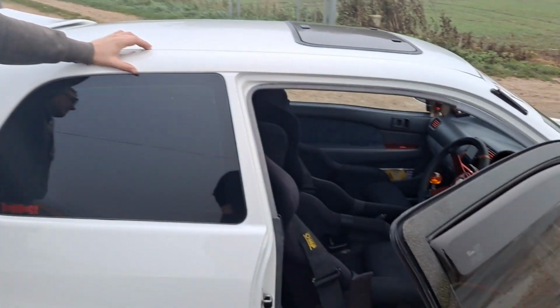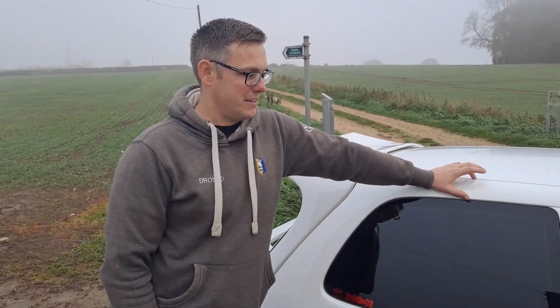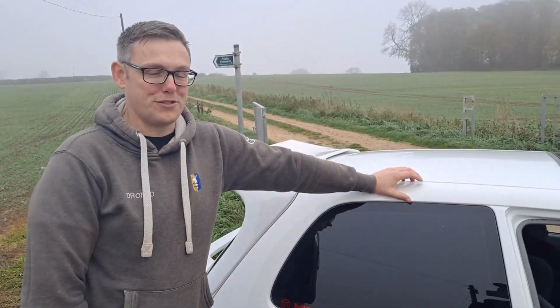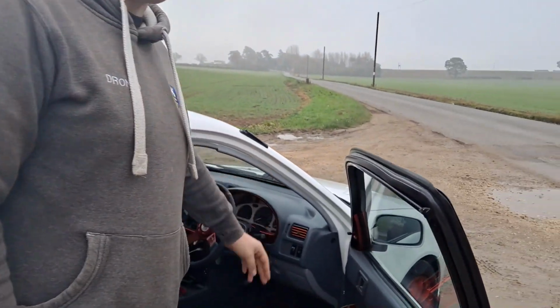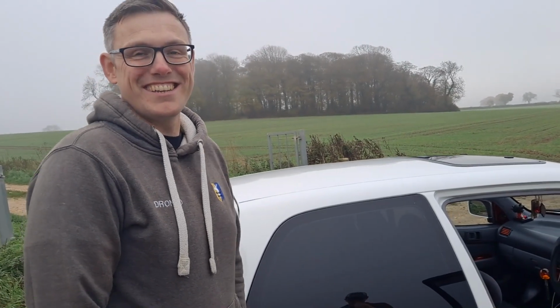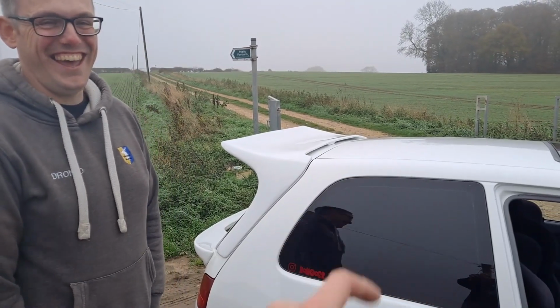Because I know a lot of people say that they're either really uncomfortable or difficult to get in and out of, but then I've heard some people say they're actually quite snug as well. I'm used to getting in and out of them, so it doesn't bother me anymore. But when other people get in the passenger seat, it's hilarious sometimes watching them struggle to get in and out. I've got a pillar pod gauge to go in, I just haven't fitted it yet. Okay. And then eventually when you get the turbo, you'd have a boost gauge. Yeah, you've got to have a boost gauge. You've got to know when to shift for that extra boost, that little light comes on.